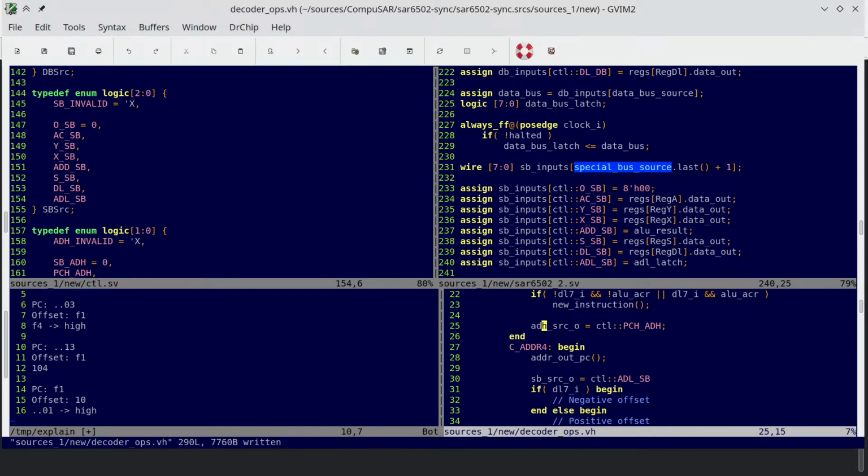The very fact that the address bus has the correct value means it's now available to us here. Of course, it's ADH SB.